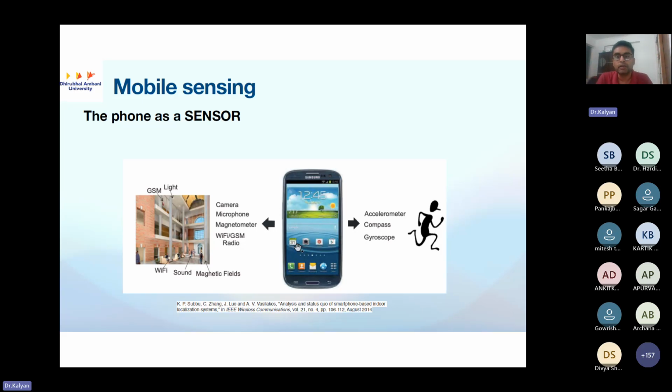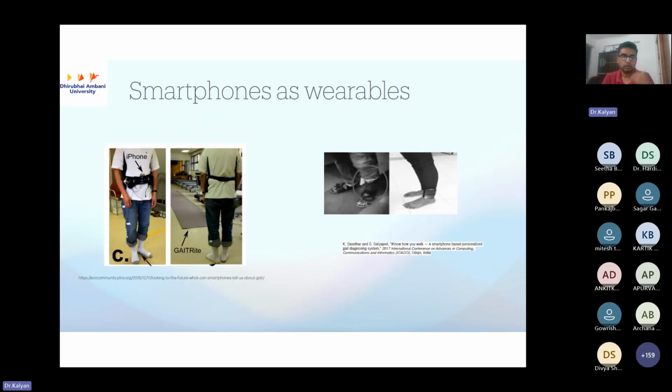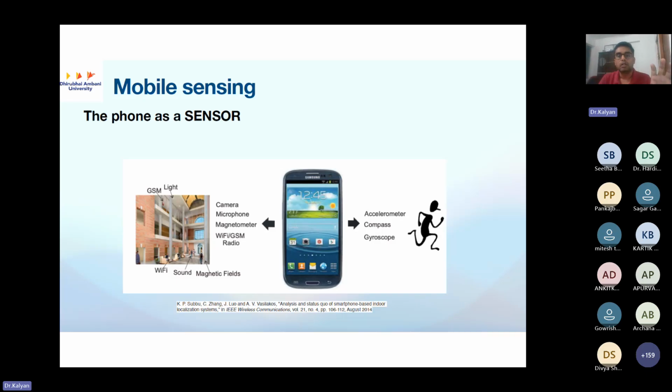But the important sensors we were focusing on were accelerometer and the gyroscope. So your accelerometer, unlike the accelerometer in our vehicles, is not a sensor which accelerates. This is a simple force measuring sensor. Okay, so I'll show the working of that sensor. So what people did is use this sensor to do various kinds of analysis. One of the analyses that is the theme of this topic is gait assessment or gait analysis.